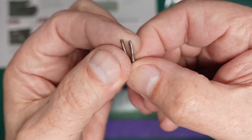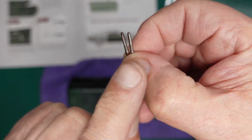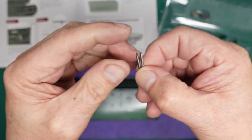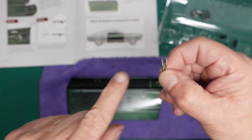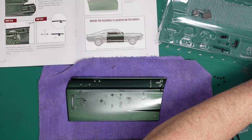If you look on here, the one on the left has no threads at the bottom and the one on the right does. This one is for tapping into a hole where it's going to be going deep. This one is a bottoming tap. Because these holes aren't very deep, that is going to do nothing. So we don't need that one.